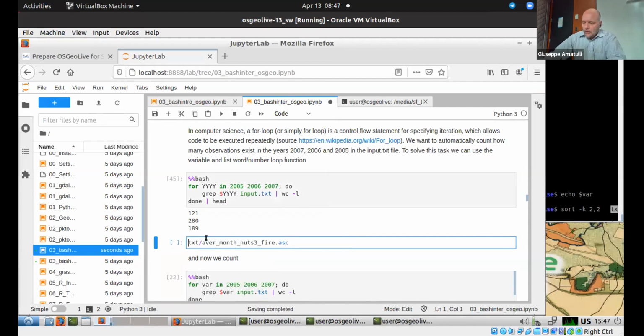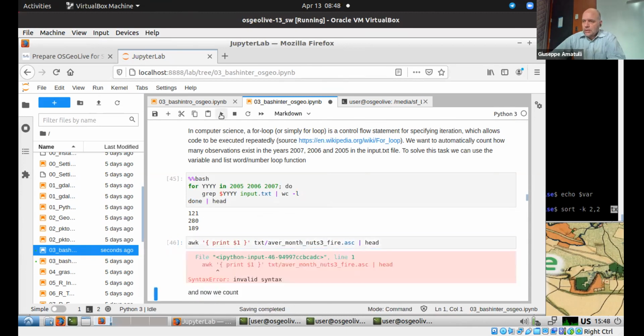So for example, we will see with awk, for example, you can print just the first column, and Lonzo is going to explain each single command. So over here, I can print each single column, for example. This command is super important. We need the bash in front.